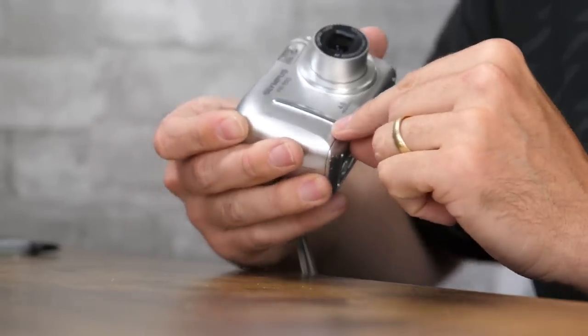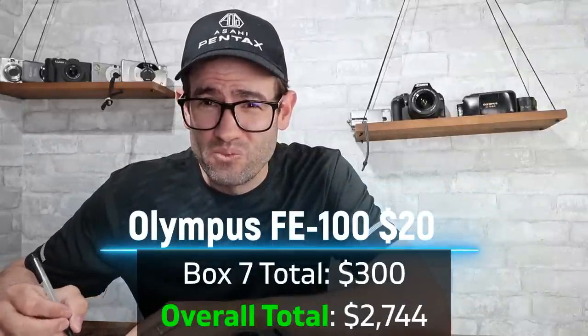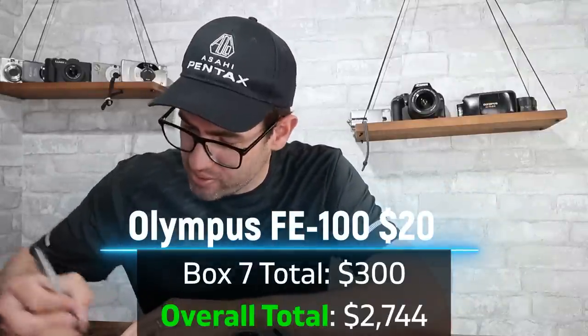Get the lens cleaned up a little bit. Battery door looks fine. A lot of times you would see, again, a lot of corrosion, but no corrosion in this, so it wasn't probably stored with batteries. Noisy lens. Cute little digicam. I would say the value on this camera, I've sold this and the FE110 and FE120 quite a bit. Value on this guy's gonna be right in that $20 to $25 range. So we will say $22.50. No, that'd be too hard. Let's say $20.